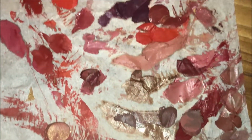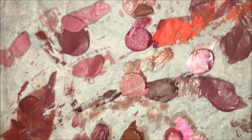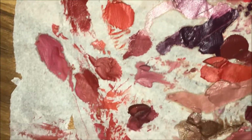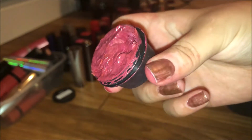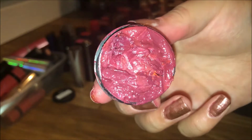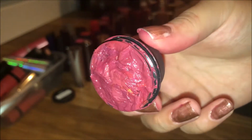And now you can see all the lipstick that I've put on tissue paper. This was a really bad idea. I don't know why I thought I'd do this, because taking the lipstick off the tissue paper was a nightmare. I had lipstick all over my hand. I had to scrape it. It was in my nails. Then I had to get it into this little black tub. And I kid you not, it was just the most messy situation of all time.